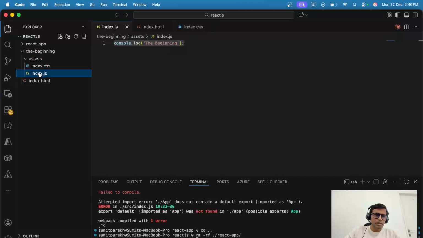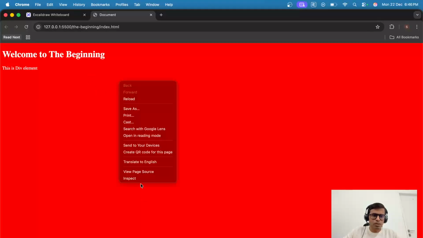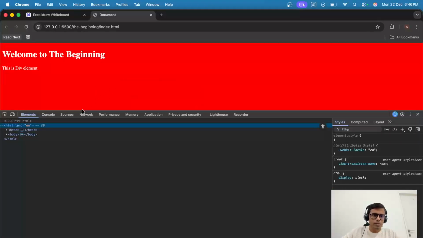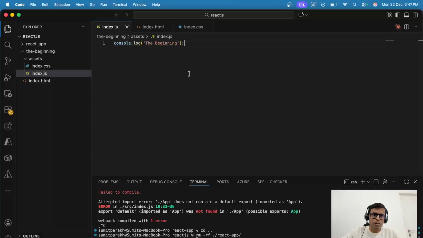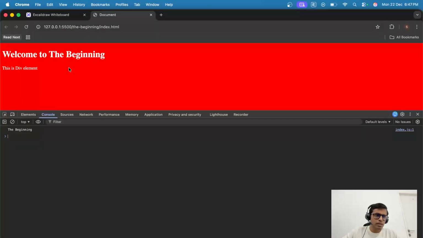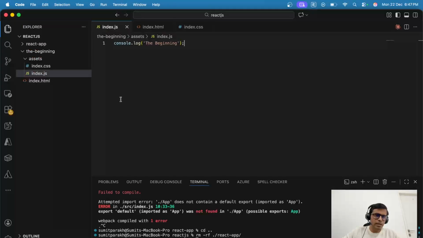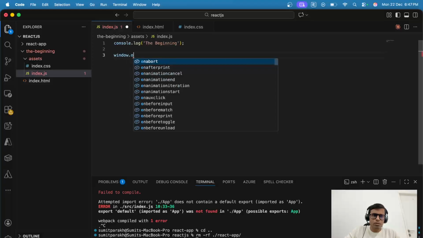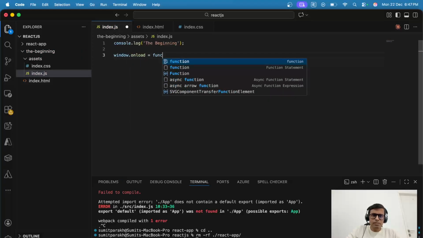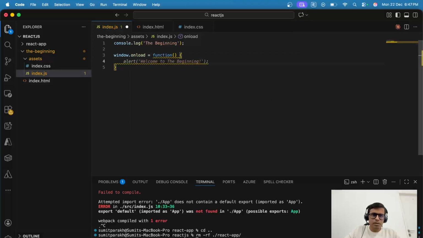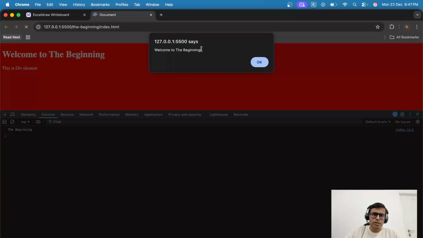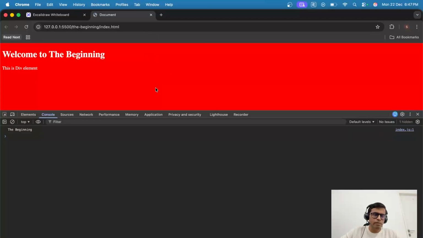Okay, now we also want to utilize, so as you can see, this file already had console.log, which means we'll be able to see some log here. As you can see, the beginning. Similarly, we could also add some event handling here so that as soon as the document is loaded, we'll see the alert dialog like this.